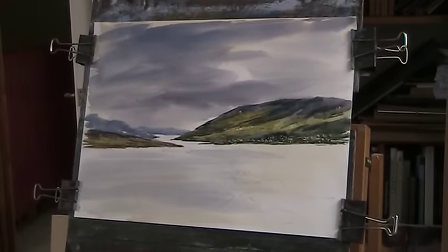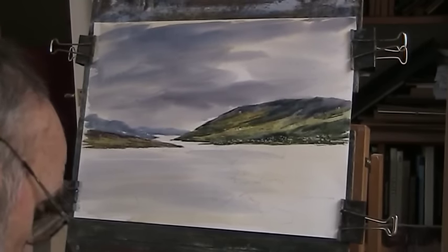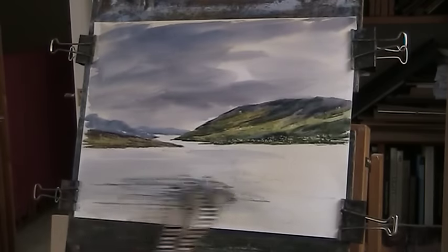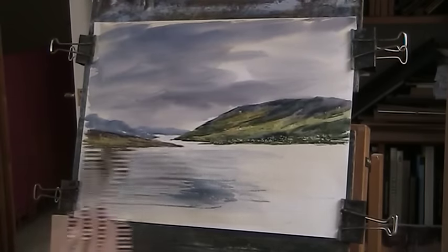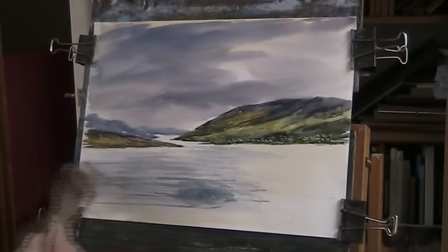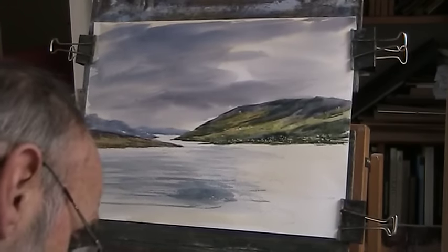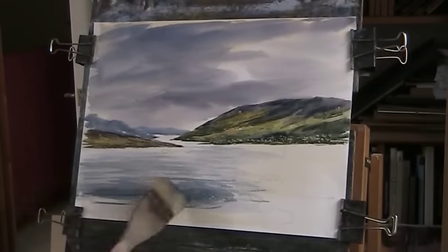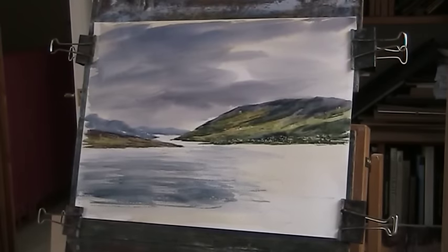Not a lot of that, I can't seem to see any rocks there. Right, while that's doing, I'm just going to put that sky in here, so as a dry brush. Okay, so a bit more blue in that sky there. I mean, that reflection here, I'm going to cover a lot of that up with a bit of foreground.